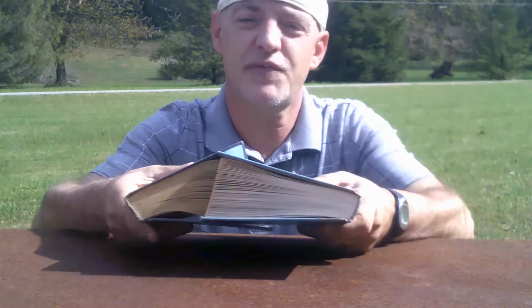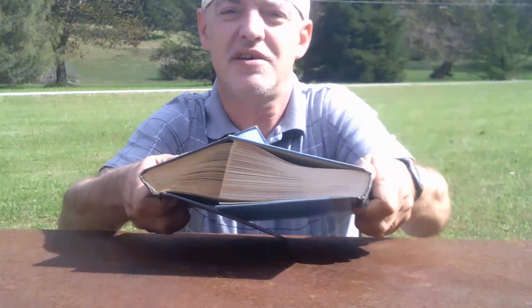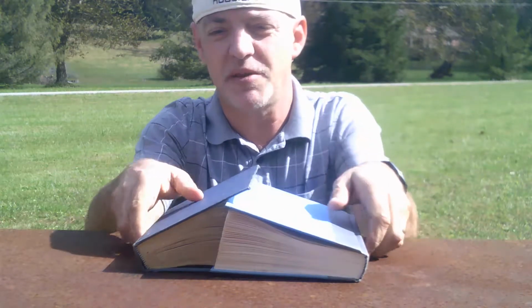This causes friction between the pages, and no matter how hard you try, you cannot separate the books under any circumstance because of the friction between the pages.